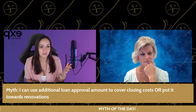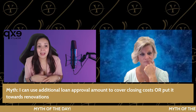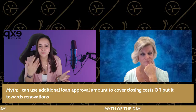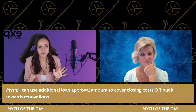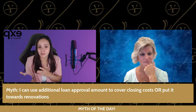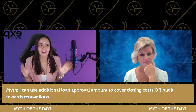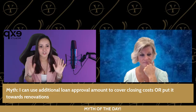Because if a house is approved, let's say they determine the value for that property after renovations is $250,000, they might give you $200,000 for the purchase and $50,000 for the renovations. Correct. And that's for that particular property. So very unique type of loan. We can maybe do an episode about it, do some more research and bring that up as an episode option. But it's not the same as, hey, I'm buying a house for myself. I'm not planning on doing renovations, just buying a house.